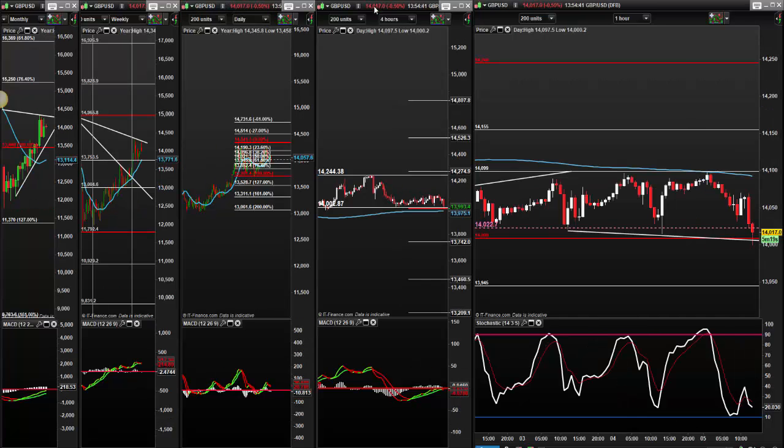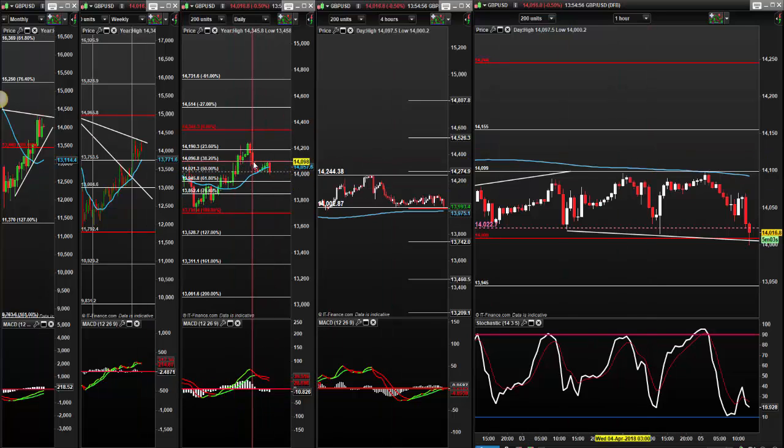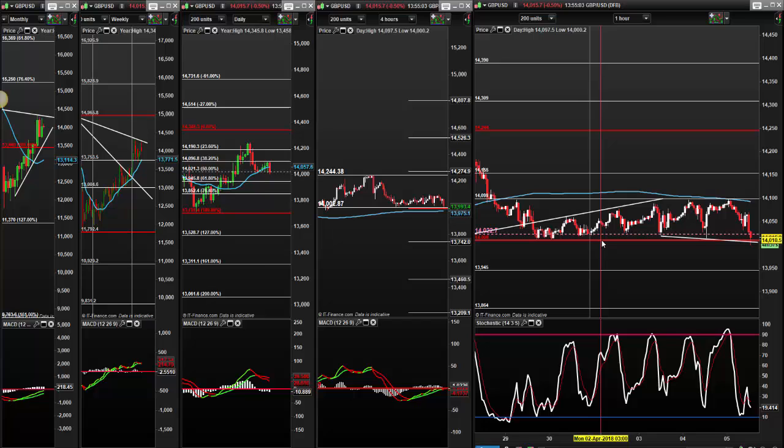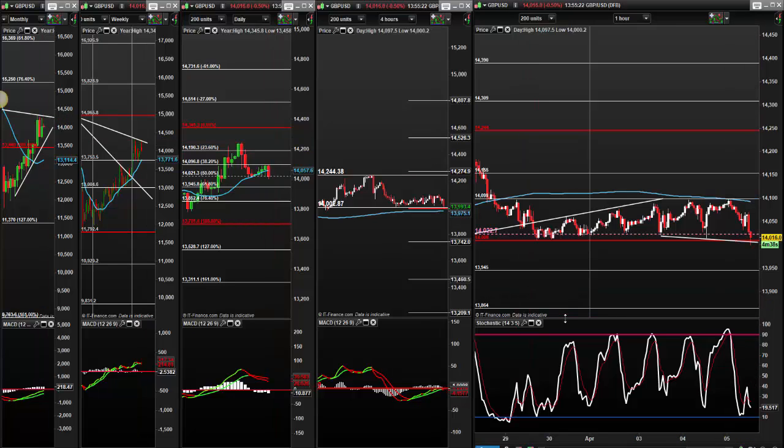Looking at Forex - the pound has been selling at resistance up here on the daily at 1.41. We've breached last week's lows and sneaked down to the 1.40 mark, trying to hold at this stage but not doing a very good job of it. I've been shorting the highs for the last couple of weeks from the 1.4240 mark, and on any other highs I'm scaling out and scaling in to take advantage of the waves.